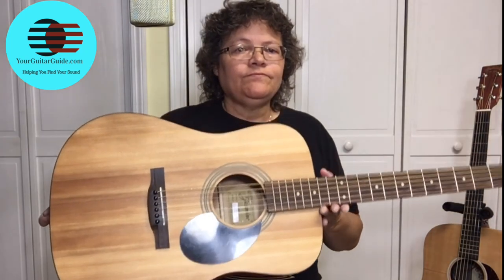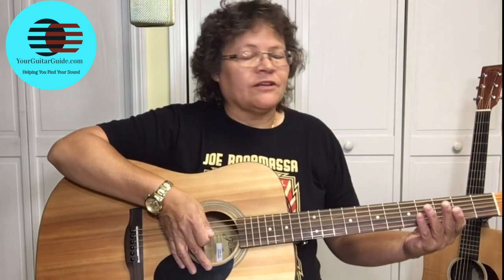So a beginner guitarist, you don't want a big fat neck on a guitar because it's hard enough when you're learning how to play. So you need it to be easy to play. And the Martin guitar, it's heavy. That would be the only thing I would say about it. It's a lot heavier. So if you were standing doing a session or something like that, you might get a little bit fatigued standing there. It's considerably more than this one. And it's got a thicker neck, which makes it, like I said, a little bit trickier to play. But it's well-rounded.